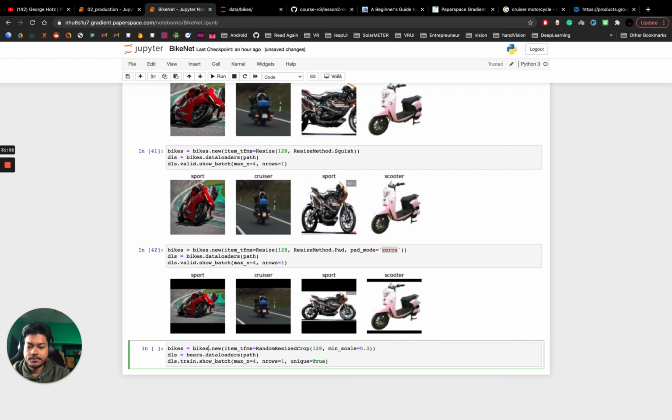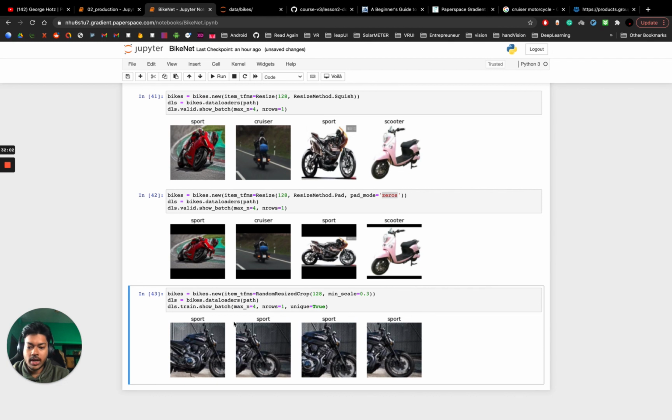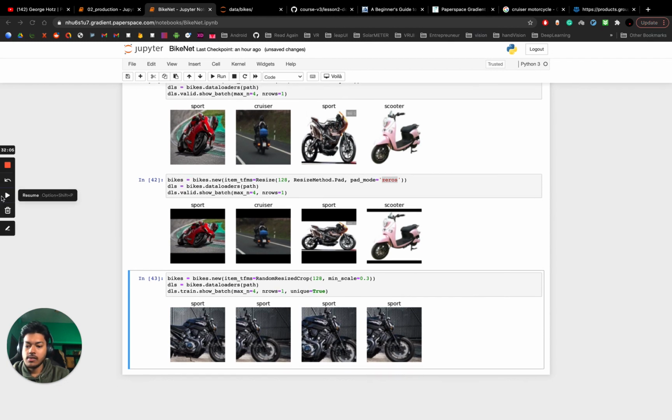One second. Then let's visualize it. You can see what happens here. Out of this one image, we performed a random resize crop, and it has generated four different images by cropping. These are four potential data points for our model to learn. That's really great, so let's move on.